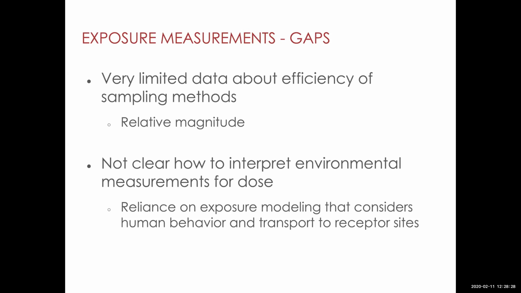It's not always clear how to interpret environmental measurements for the actual dose to the healthcare workers, because what's on the surface or what's on their hands doesn't necessarily relate directly to how much virus gets to the actual place in the body where infection is initiated. And we've to date really relied on exposure modeling that considers human behavior to describe the transport from the environment into the body sites where infection occurs.